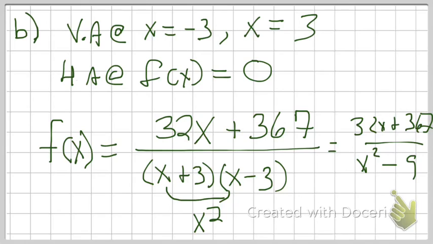Well, again, as those dominant terms start to take over, as x gets really big, those constants at the end don't matter. And that x would cancel out with one of those, leaving 32 over x, and think about the limit as x approaches infinity. Right? That's going to equal 0. Okay? All right.